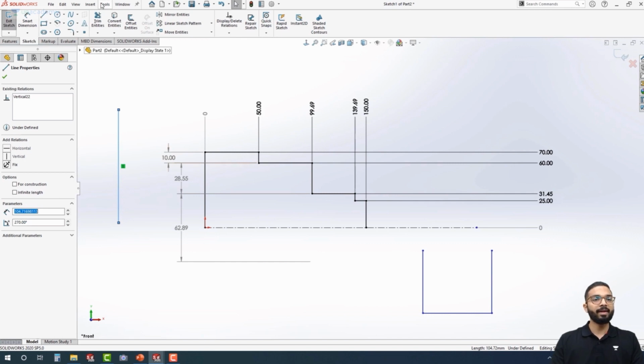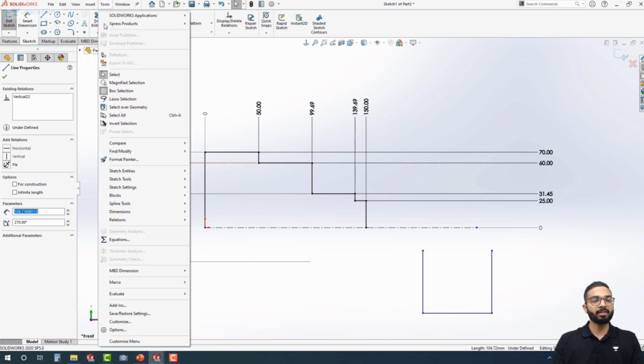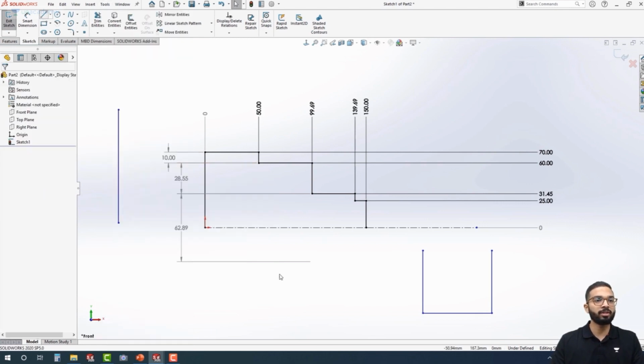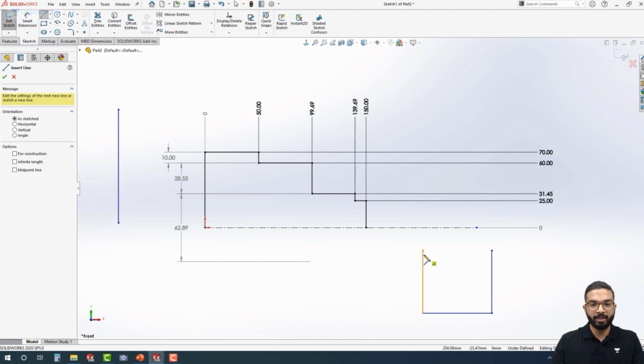The next sketch setting in the line is enable snapping. Before showing this, I will show you how the snapping works. As soon as I move my cursor onto this point, you can see this point turns orange, showing that my point has been snapped, or it has been selected as the start point, or you can use this as your start point.